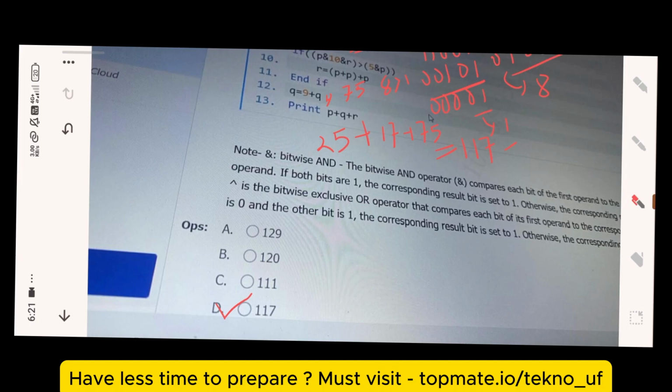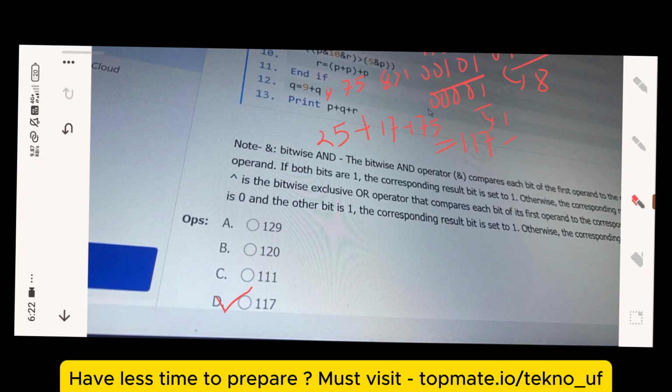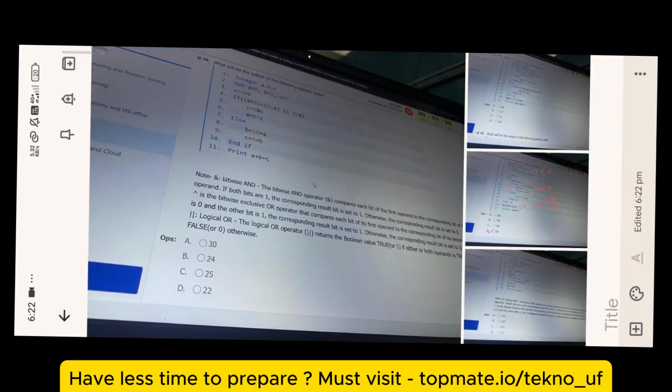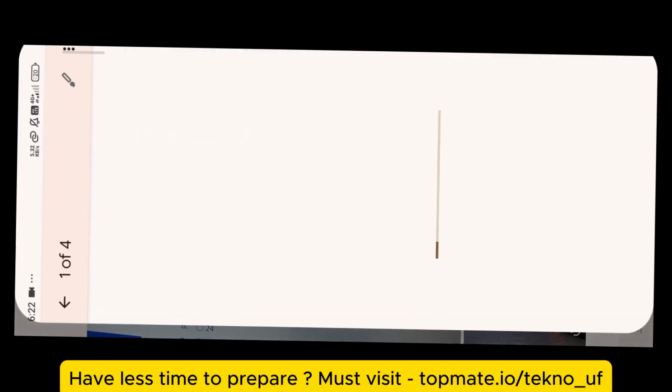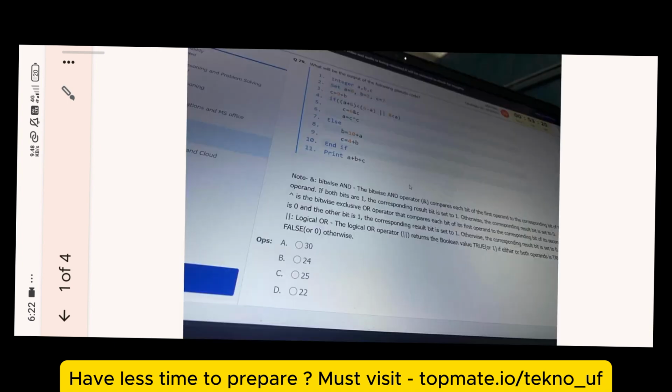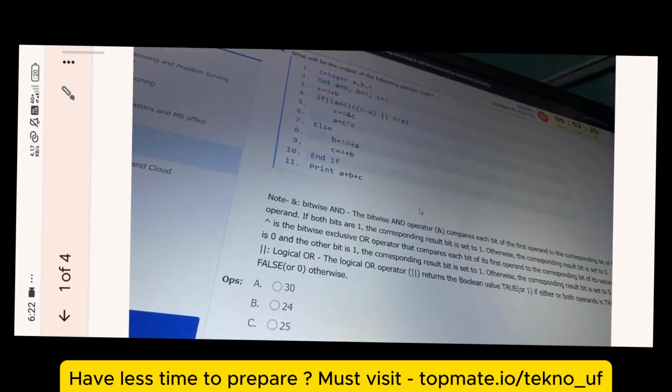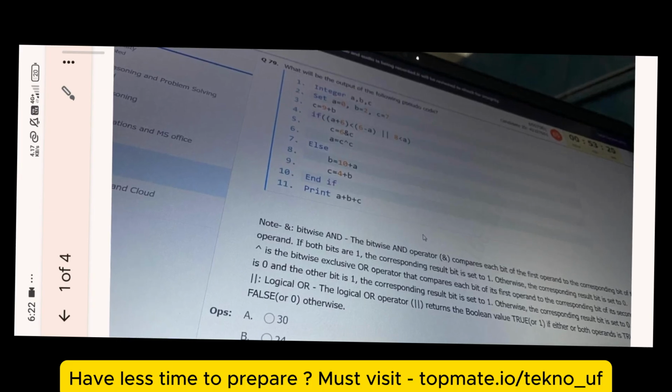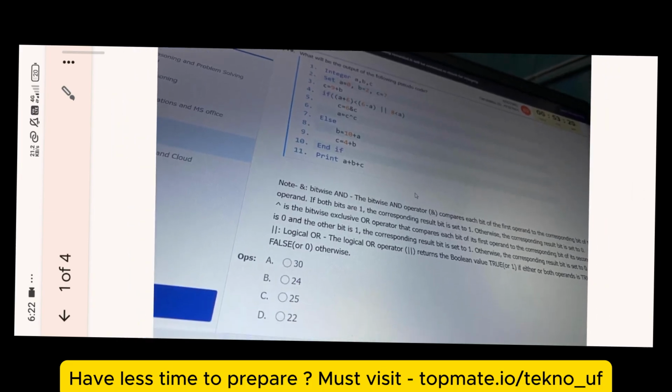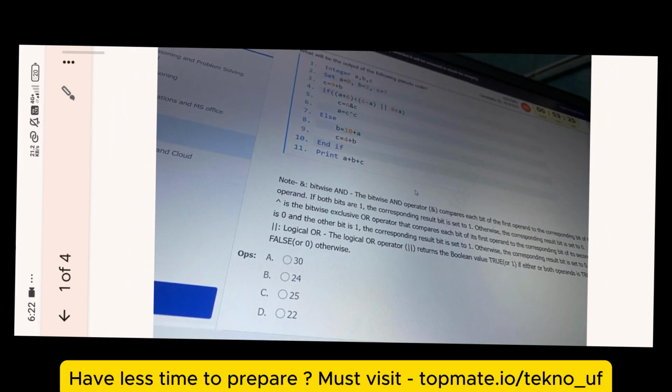Okay, so I hope you understood how to solve the AND operation, the OR operation, and how to solve the if block and else block. So let me show you another quick problem so that you can prepare more. Okay, so this is the problem I wanted to share with you. So if you can solve this problem then please do, so that you can see how prepared you are.